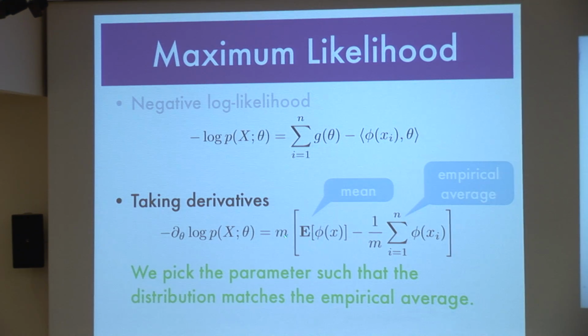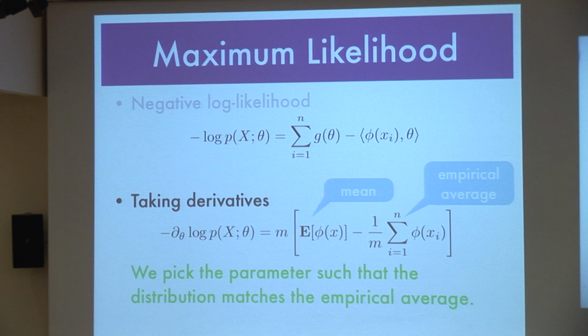Okay, that actually should be an n here, right? Sorry. It's just n times e to the e of phi of x. That's just our derivative, that's what we had before. Minus 1 over m, sum over i going from 1 to n of phi of x_i. And what it really means is that we go and pick the parameters in such a way that the empirical average matches the expectation.